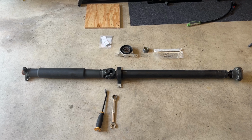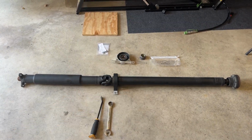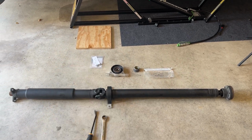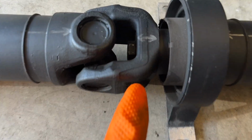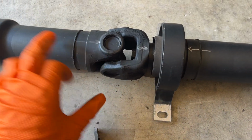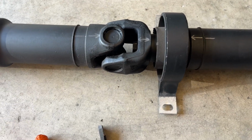Alrighty boys, now we're onto the drive shaft here. We need to get these two pieces separated and install a new center support bearing. I got some butyl tape and another one of those collars, a new collar, and then some new hardware there. There's a really big 18 mil nut in here you need to break loose. I already have these match marks, so when I go to put them together, I know to put these sides together. But let's get to it.